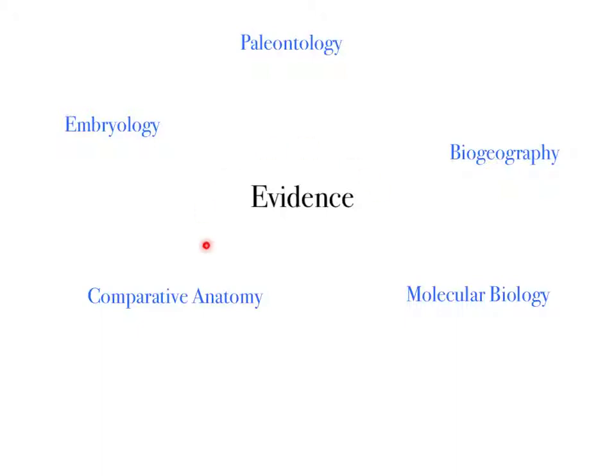For evolution, we need evidence. One of the types is paleontology, which is the study of fossils. It shows us how animals have changed over time. Another is biogeography, which uses geography to describe the distribution of a species. This shows us that species look alike when they live in different parts of the world, but they have similar habitats. Embryology is the similar stages in development, ontogeny, which is among related species.